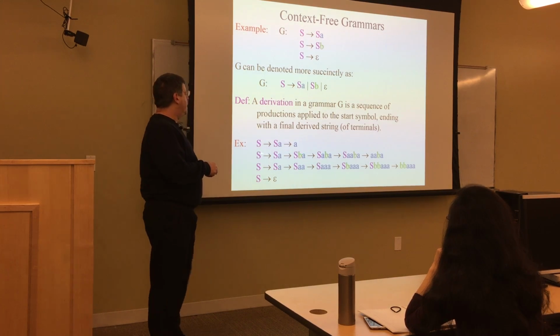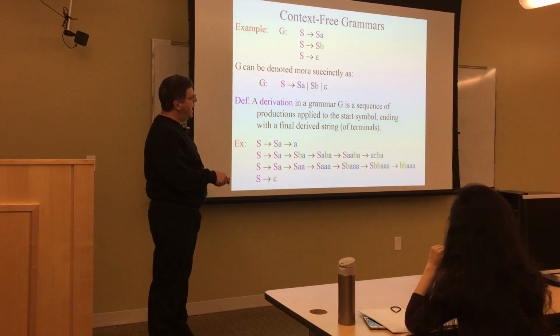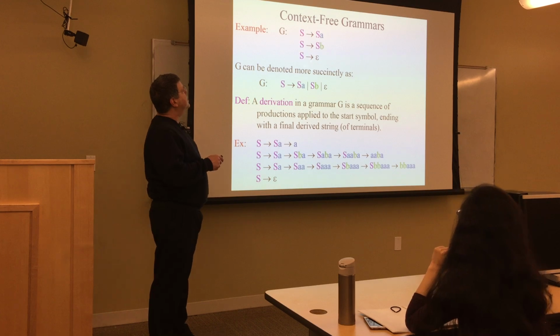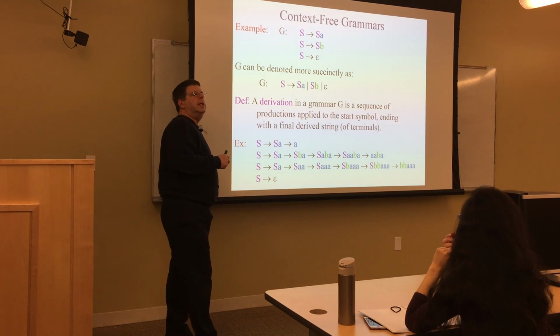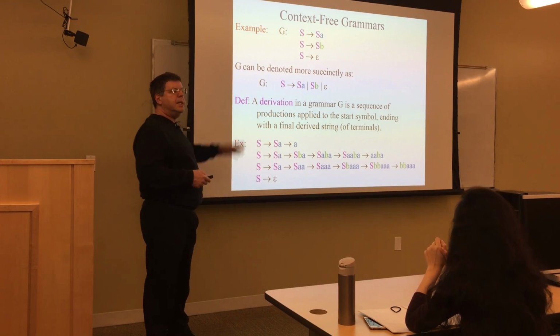You can go S goes to SA, applying the first rule, then apply the second rule, S goes to SB, and then S goes to SA again, and so you have ABA after the S, and so on. And finally, the last S goes to epsilon, and you get the string AABA. Right. So how would you characterize all the strings derived in this grammar? (A or B)star. It's any string whatsoever. How many can see that?